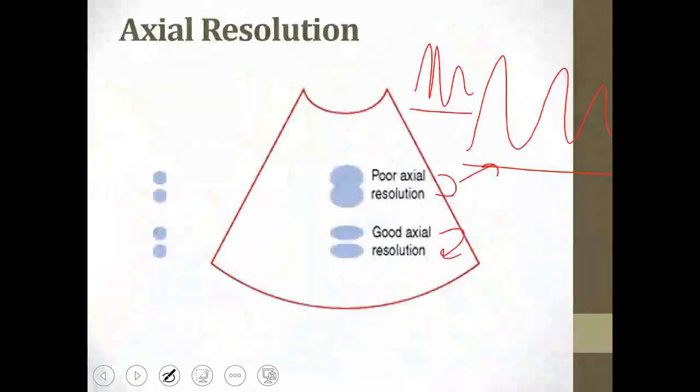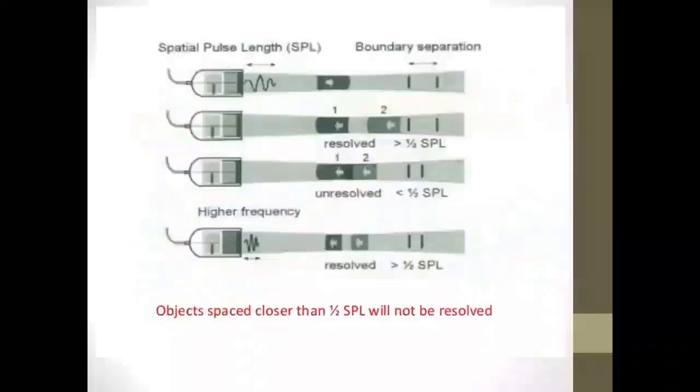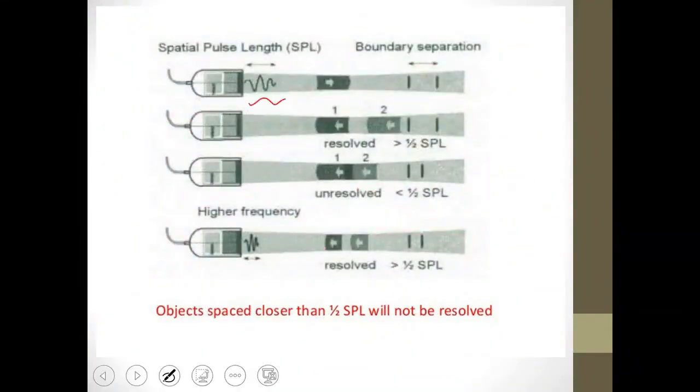Let's say, for example, we clarify this. This is the pulse length, and these are the two objects, and this is the separation between the two objects, and this is the pulse that I sent, like this. Okay. And here is what is between this one and what I sent. Right. Okay. What if this one?